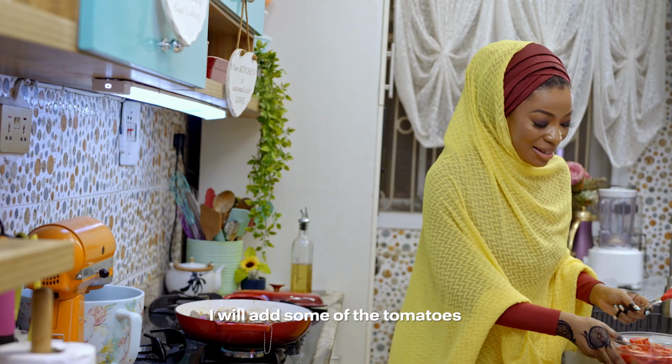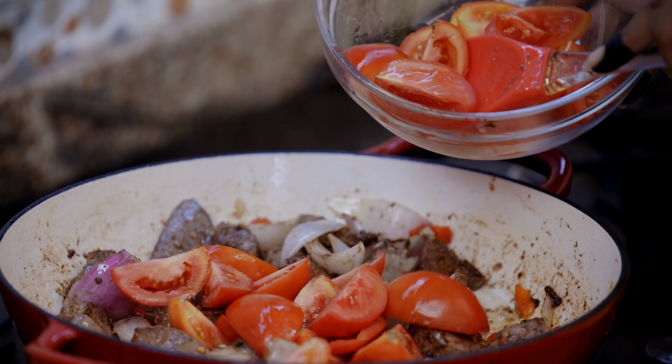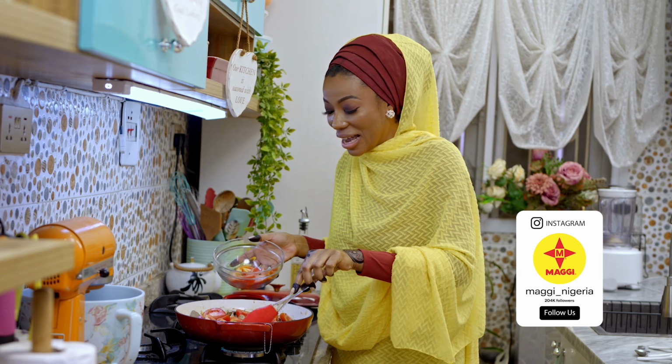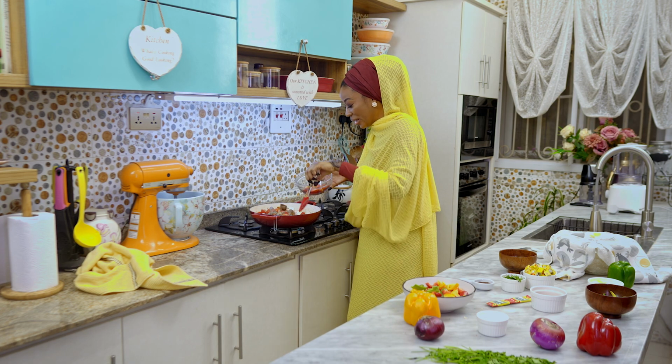So yanzu zan zuba tomato dina. Just gonna add some of my tomatoes, and I'm going to save the rest for use later. So kun ga inda na yayyanka tomato dina, I don't want it to like melt inside. I want to see my tomatoes whole, you know, kind of whole when it's time to serve it up, okay?